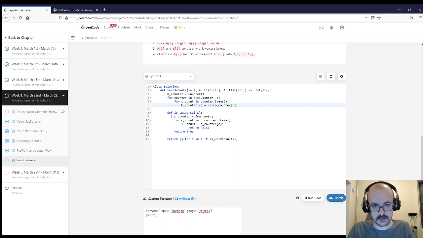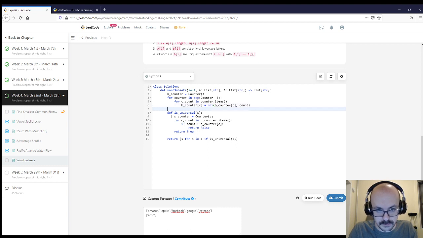That should be right. B counter C and count. So if there's another word that has 3 A's and we get to a word with 2 A's, then the word with 2 A's doesn't affect the max A's that we need. So I think this is right. Yeah. Okay, that looks fine actually. Yeah, this should be right.